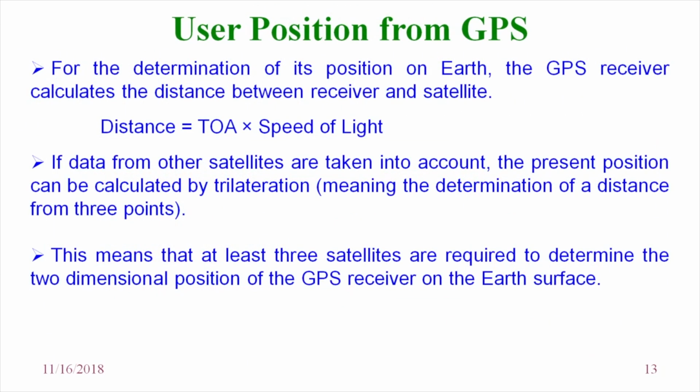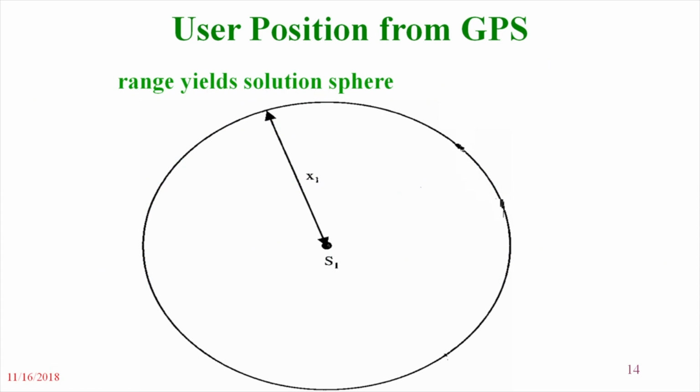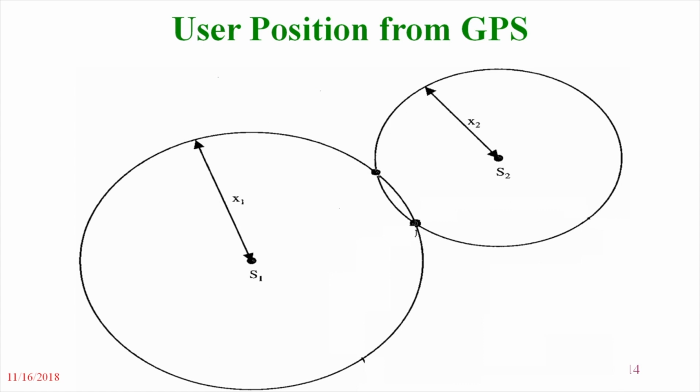So, how can you find a position on the earth? Anywhere, we need a distance. The distance is time of arrival, TOA, multiplied by the speed of light. So we can calculate where the location is. One satellite is not sufficient; we need at least 3 satellites, and the triangulation method is used. Suppose we have one satellite, it will give information that we are at distance x1. With 2 satellites, it will give x2. So x1 and x2 cut at 2 points. So 2 satellites give 2 locations, which is difficult, so we need a third.